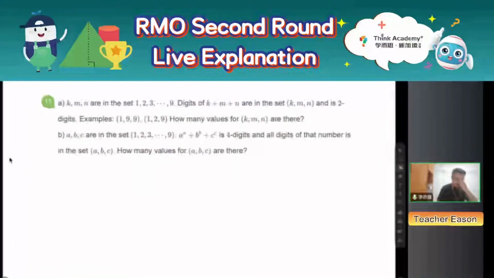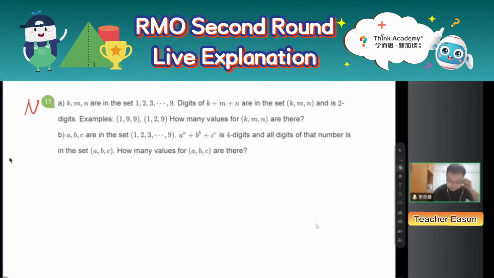Okay, now question 11. Do you think it's normal or hard? I don't think it's hard anyway. It's easy to find out the answer. So I think it's only a normal question. But many students said that they didn't even have the time for it, so maybe they gave up on it. It's okay. It's just about estimation.